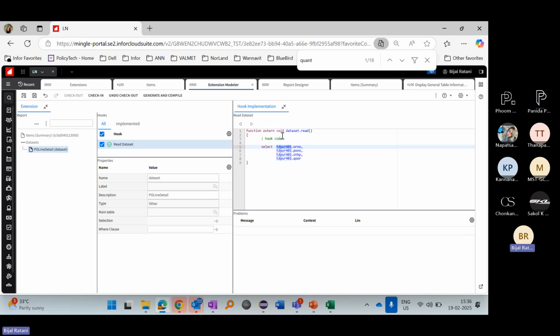So I have to declare or create calculated fields. So ext.orno, ext.position, ext.otbp, and ext.QOOR.